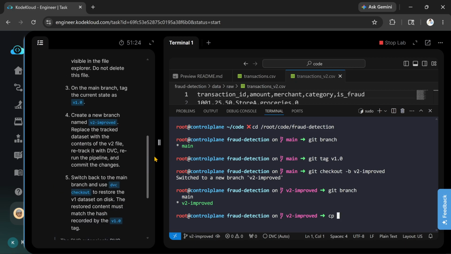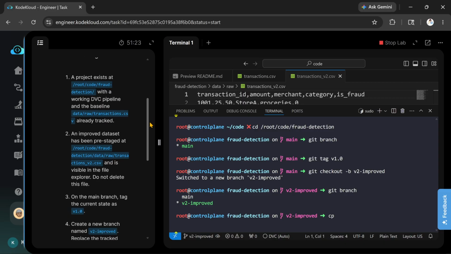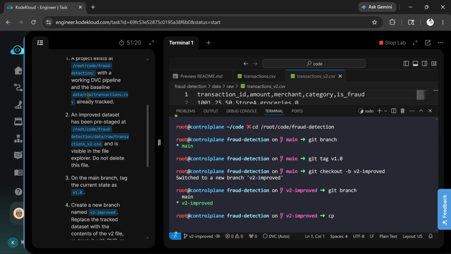The directory is available. This is our improved dataset. The improved dataset has been pre-staged in this directory, the project root, so we need to copy this file.